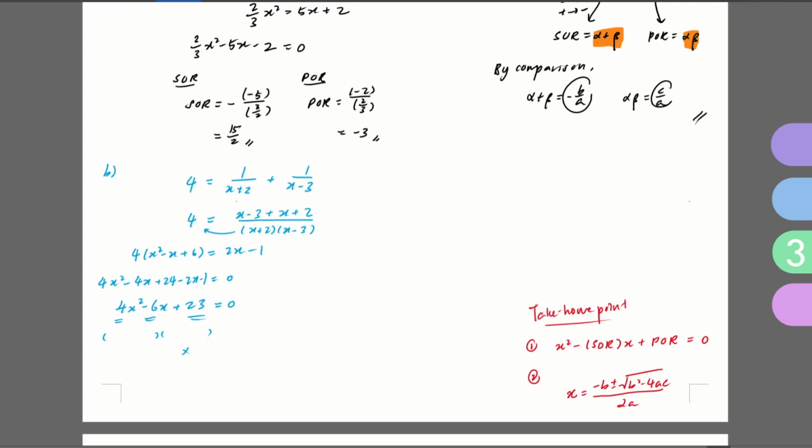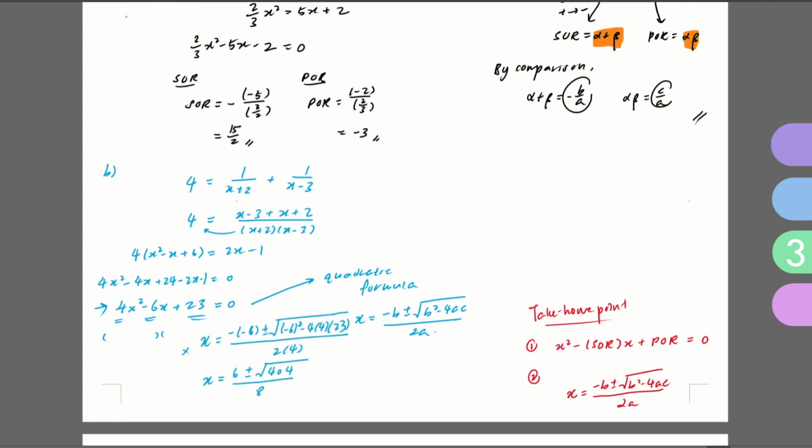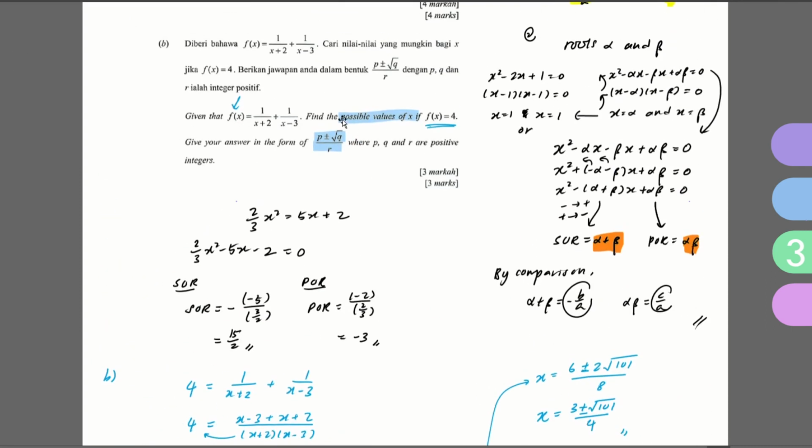The only way that we can show the working would be using the quadratic formula. This is quite easy. We just need to find the values of a, b and c from this quadratic equation, and we can find x. Here I will separate 404 into 4 and 101. It's because I can move the 4 out of the square root and simplify, and this will be our final answer, because remember, we need to write our answer in this form. And with that, we have completed this question.